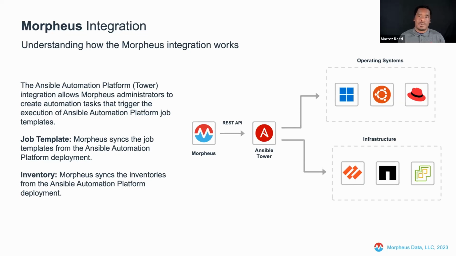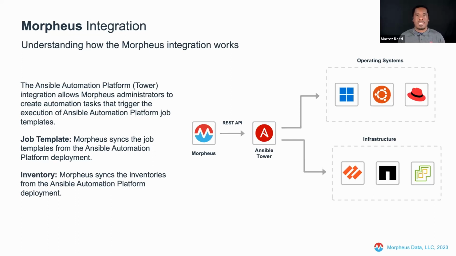In a similar fashion, Ansible Tower or Ansible Automation Platform has an inventory that can be utilized and leveraged to define which systems can be utilized as endpoint targets. And so what Morpheus will do is interact with the inventory as part of its various processes to populate the inventory with a system that Morpheus knows about to be able to trigger that particular operation, or existing systems that Ansible Tower or Ansible Automation Platform knows about, and then be able to interact with those systems as well. So there's a number of capabilities that this starts to provide.